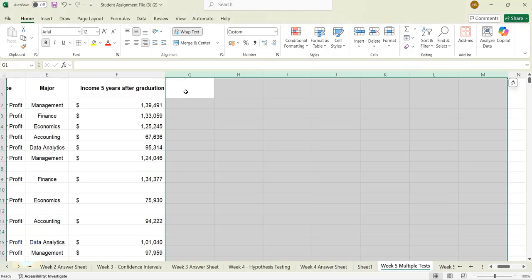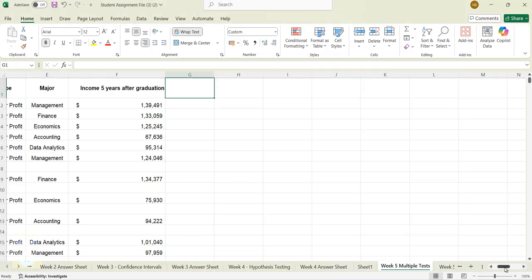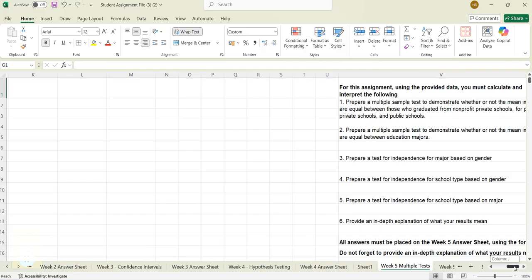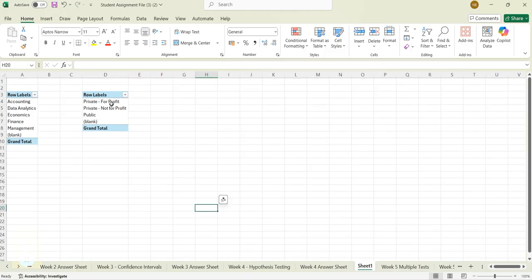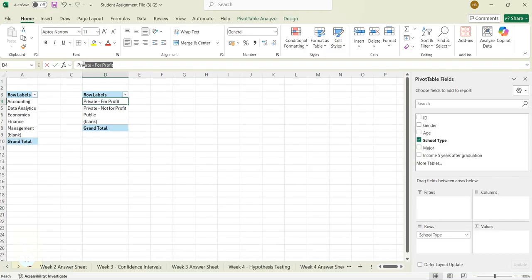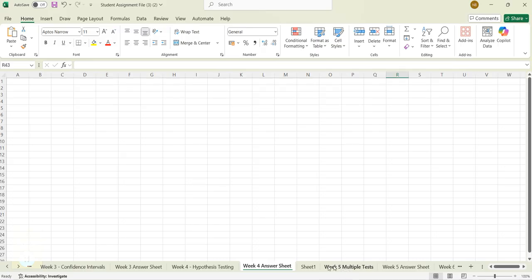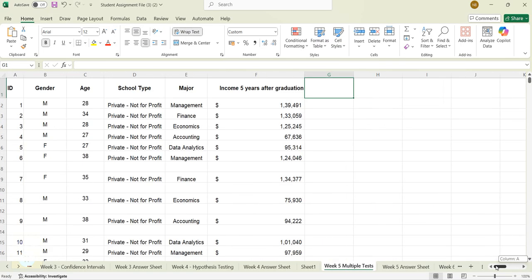Now create filters. Okay, so first, what is the question here? We need to prepare multiple sample tests. We should first create samples on the name of different types of schools. So what schools we have in sheet 2, we have already created. This is the first type of school. So I'm creating. Last time we missed adding formulas, so make sure that this time you add formulas also.